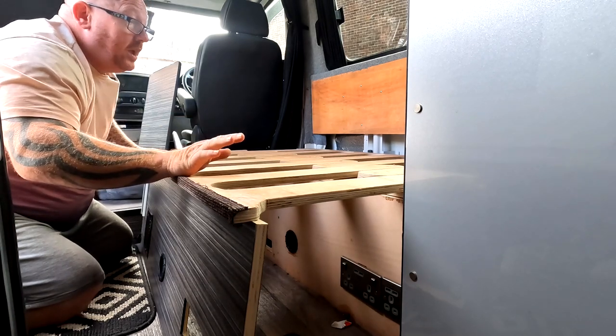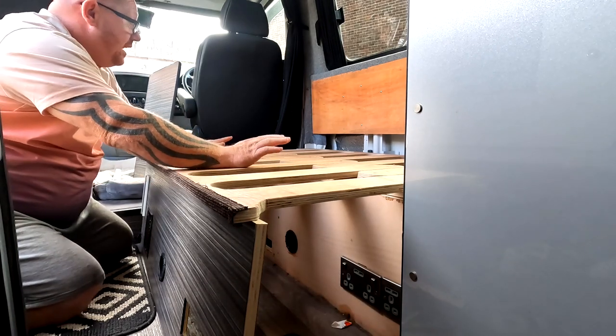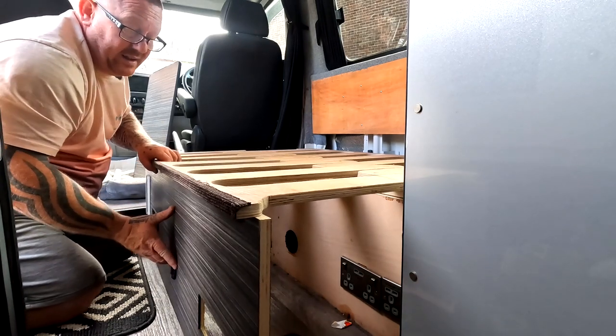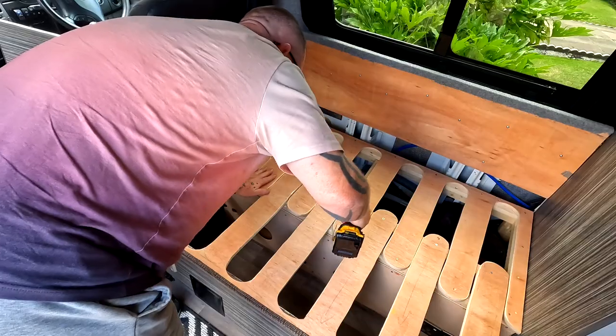I'm not even going to go there, because you've got to close this and then this bit folds in. And there were so many ways of doing it wrong. That's what we did, but we're gonna fix that. We're gonna make it so it comes out nice and easy, goes in nice and easy, you can get underneath it nice and easy. There's no problem, there's no hassle, there's no grief. There's no faffing about.